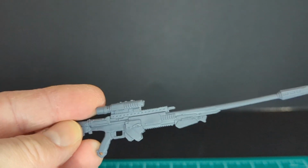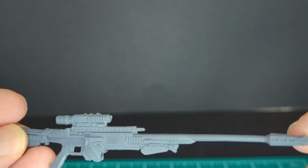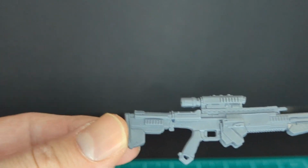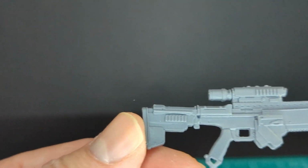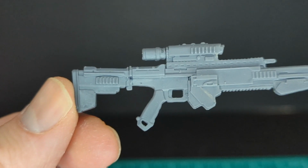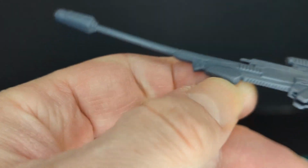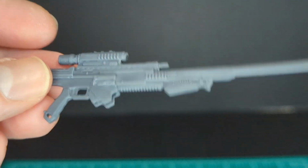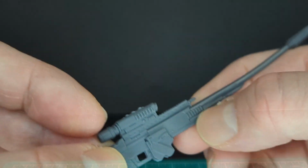There is a scope on it and some magazine detail. Got a nice muzzle at the end. On the stock here, there's some molded details. Kind of a little bit of a loop down at the bottom of the handle. And there's a sculpted in tripod. I wonder if there is a tripod somewhere, but this looks like a sculpted in tripod, unfortunately.